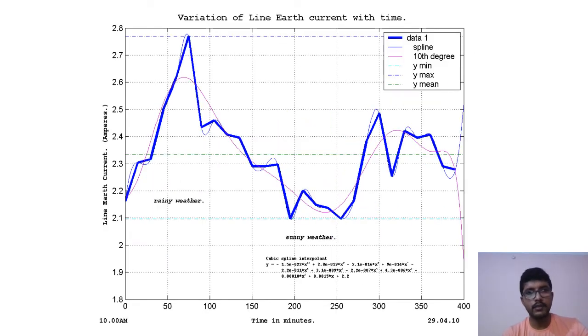In another curve, I plotted the line earth current with time. During rainy weather, the line earth current rose to a very big value, and during sunny weather, it fell down. Normally we have sunny weather, and rainy weather is for a shorter period.